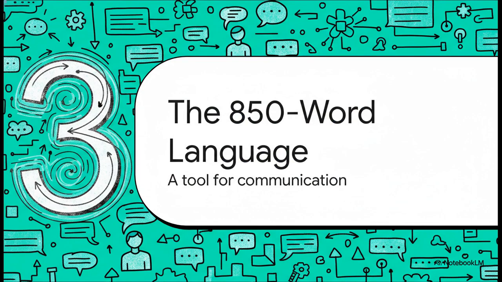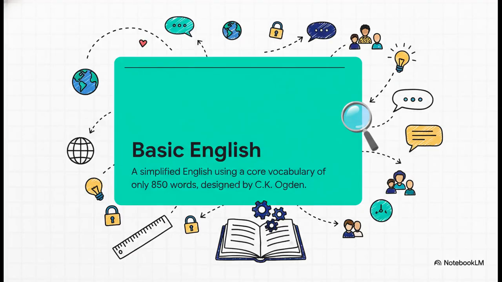Well, the answer actually takes us back to a really fascinating linguistic project from the 1930s. That BE850 tag, it stands for Basic English. And that number, 850, it's not just a number. It is the entire foundation of a whole system of language. And let's be super clear here. Basic English isn't just easy English. Oh no, it is a fully controlled language. Think of it like a carefully selected toolkit of exactly 850 words, designed by a linguist named C.K. Ogden as a universal tool for clear international communication.